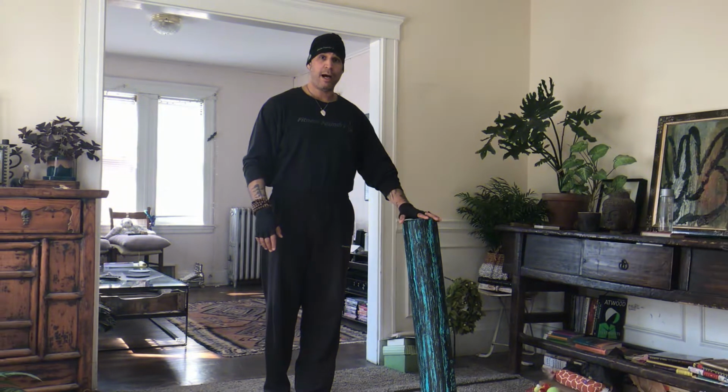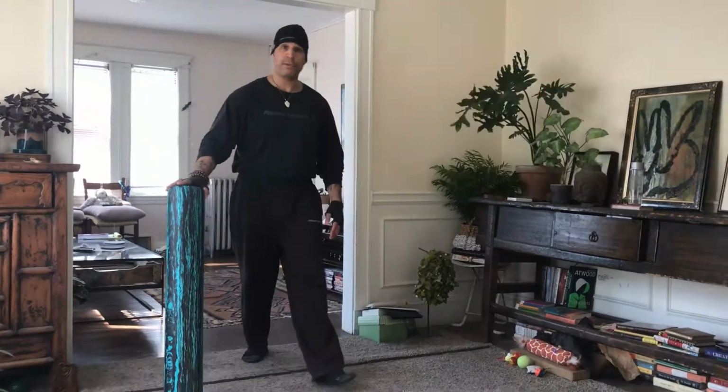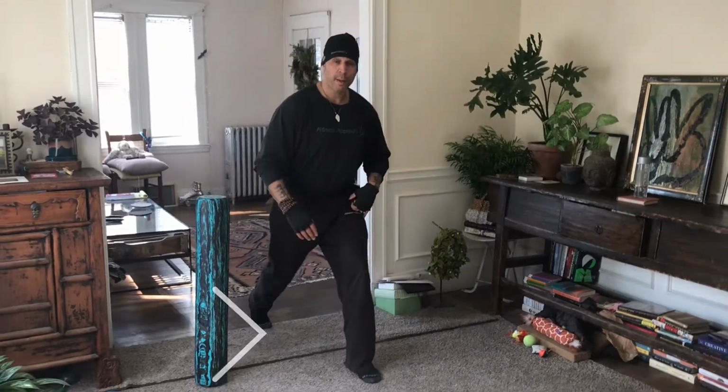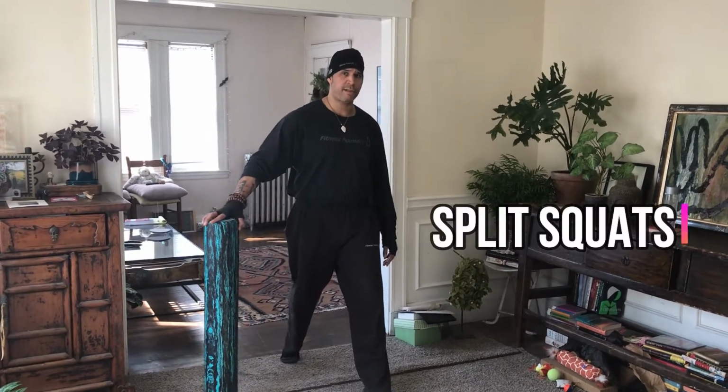So part one. Everyone loves lunges and split squats, but a lot of times when people do them, they actually don't get low enough. What's low enough? Low enough is both knees are almost at 90 degrees. A lot of times it's because of the muscle imbalances we have in our hips. And this exercise you can actually do with a broomstick or something similar to that.